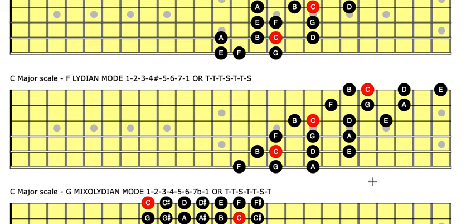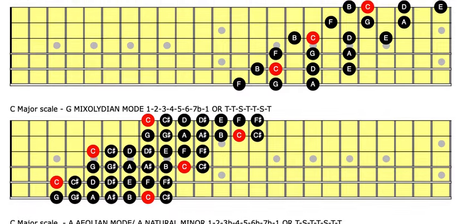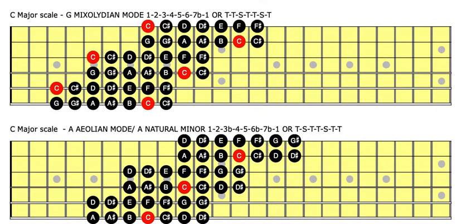Okay, so this is beautiful. Let's move on to the next. We're starting now from the 5th note. Anytime you're given a scale and you want a mode that starts from the 5th note of that major scale, that will be called a Mixolydian mode. You can see the spelling there.